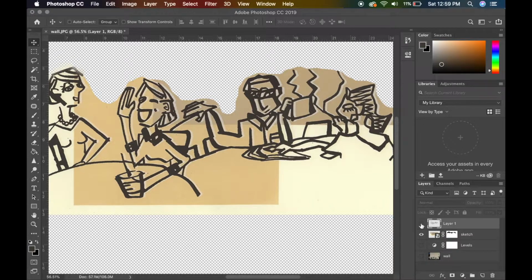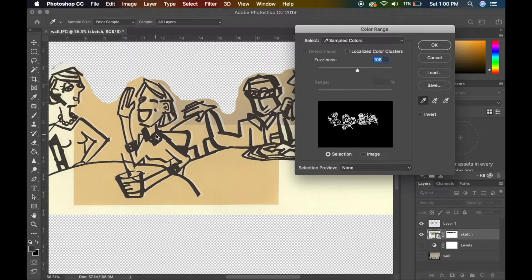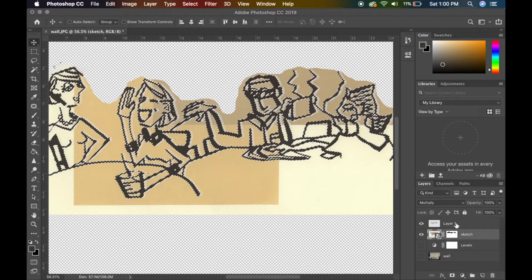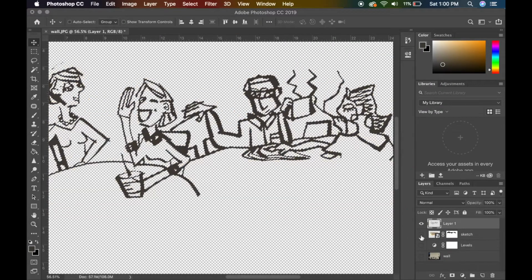Now, if I wanted to clean that up a little bit, I could run back over here, do that same color range selection again, make sure that I'm on this layer, and then I can grab my paintbrush. Let's say I wanted that color to be blue.